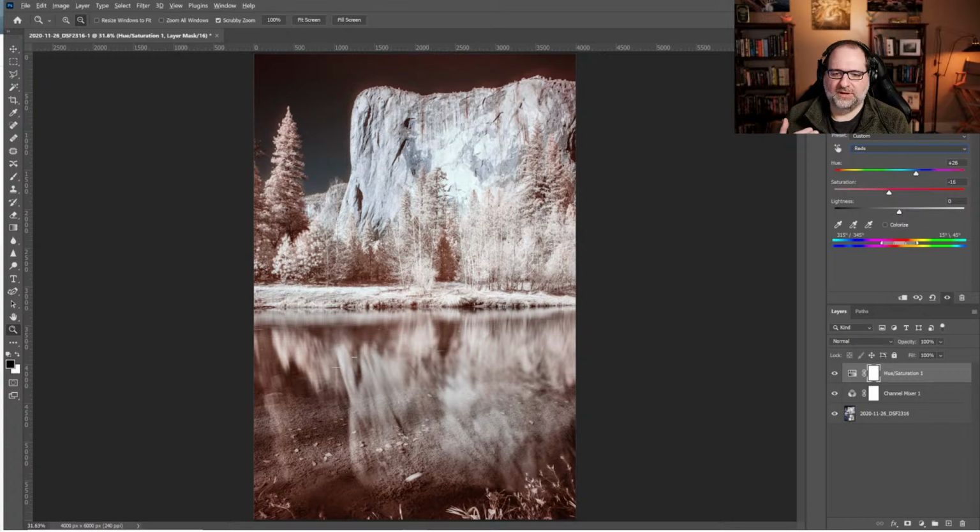I have another question here: I currently use a converted Nikon D810. I'm looking to see about converting one of my older Sony A7R2s, but I've heard these had some issues. Do you have any suggestions for the Sony Alphas and lenses? Unfortunately, no, I don't. I don't have specific experience with those.